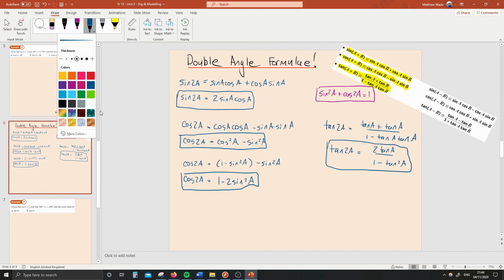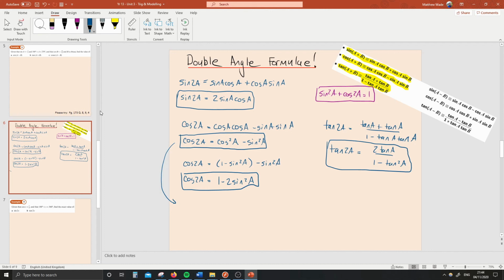Same deal. Let's go from this formula again and get the final variant. Cos of 2a is equal to cos squared a, and this time let's swap the sine squared a out. So this will be 1 take cos squared a, and that means cos of 2a is equal to, minus and minus makes a plus, there's a plus cos squared a, so now there's 2 cos squared a's. Cos squared a, take 1. That's it. These two at the bottom are your superstars, though.